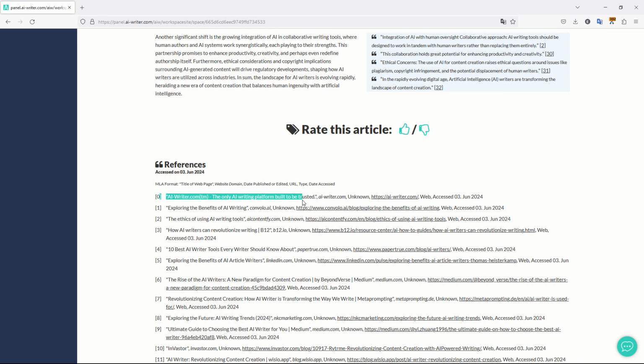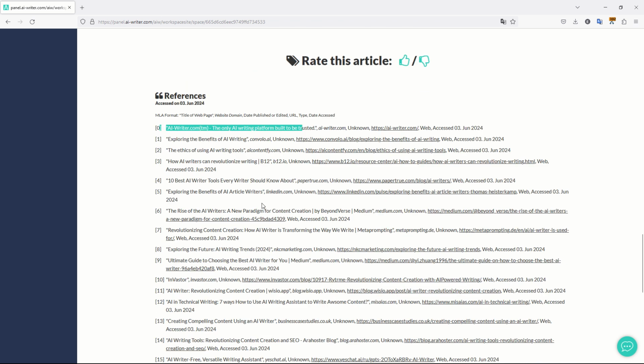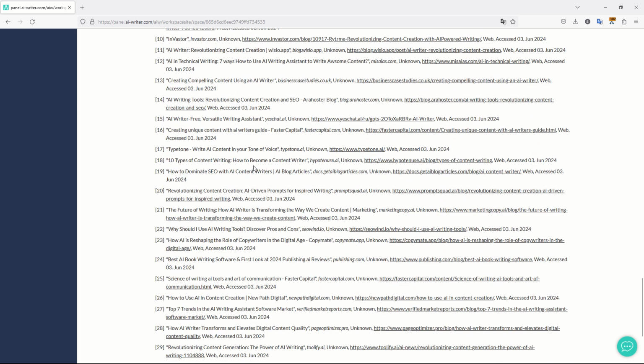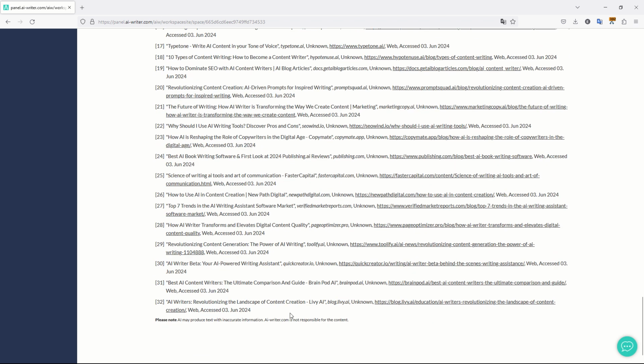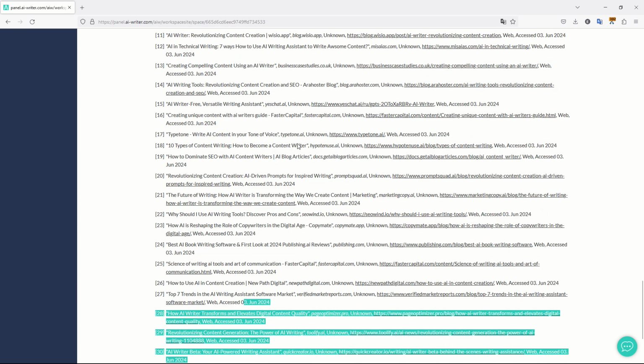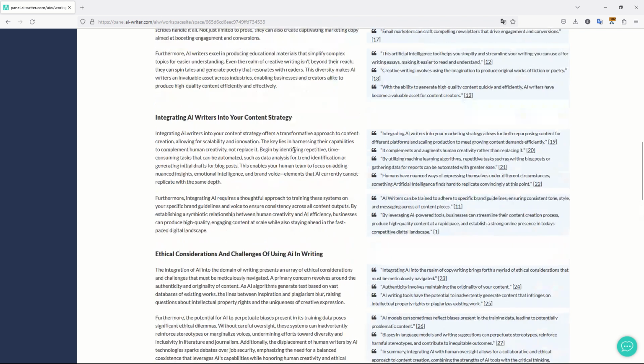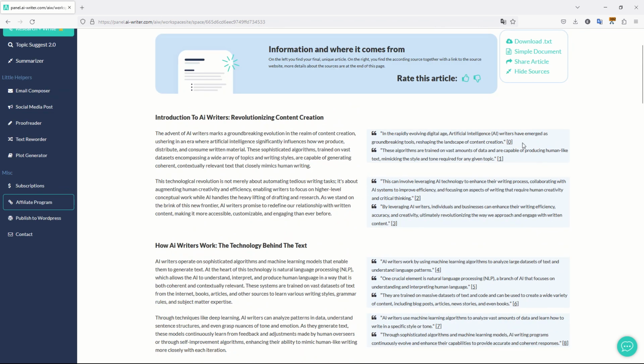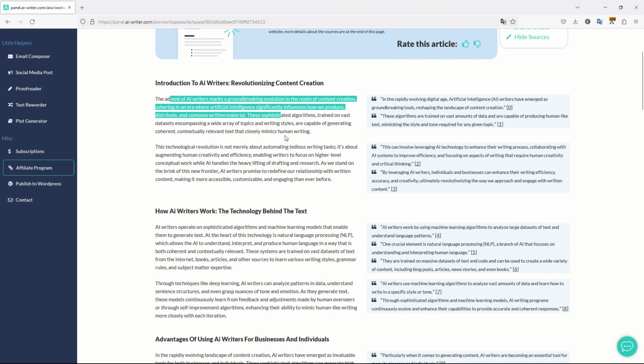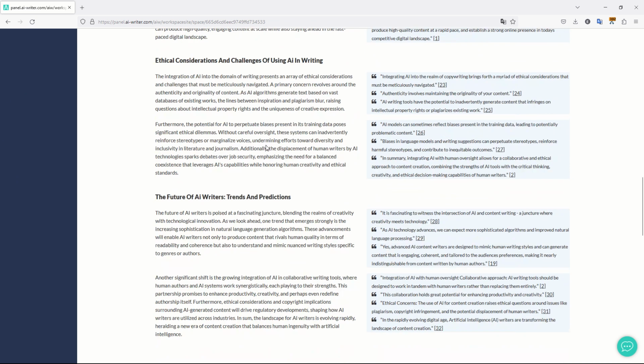It did use itself as a source, which must be the case because we wanted an article about the tool, and everything else is coming from somewhere else, but we have all the sources displayed, which is pretty interesting. However, we missed the point because we wanted this whole article to be about the first source, this product itself. Unfortunately, the links are not directly inserted in the text. So if you want to insert a link, you will have to do it yourself, I guess.